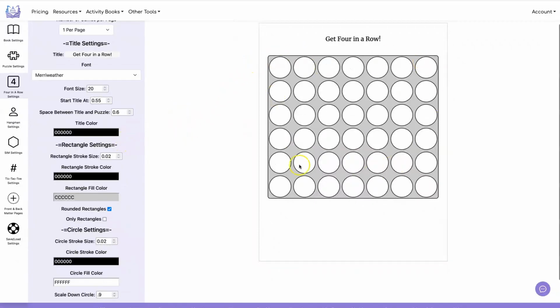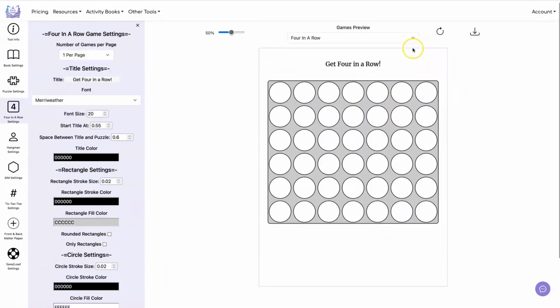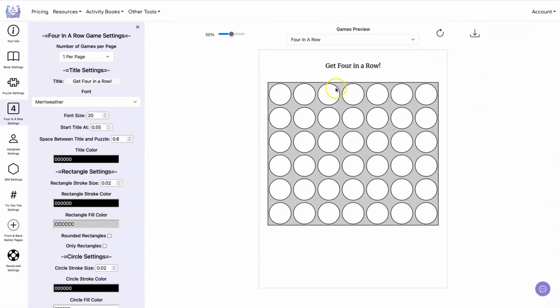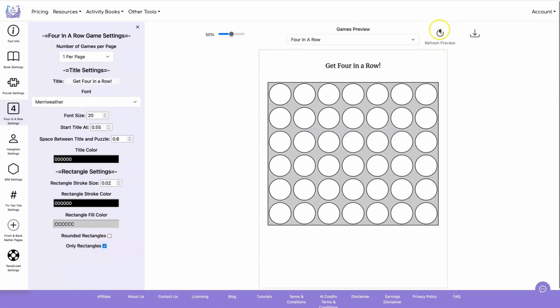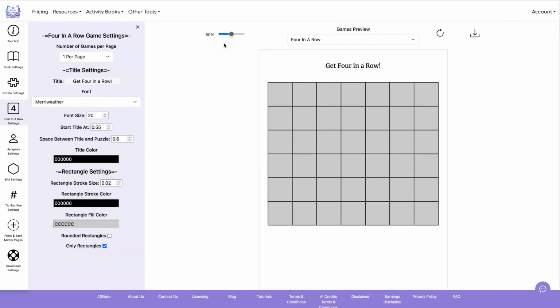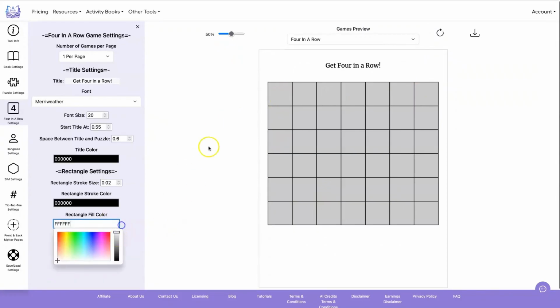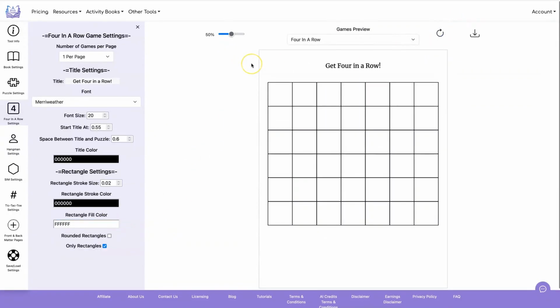Now, you have lots of options for how you want this to look. First of all, you can have rounded rectangles or not have rounded rectangles, and that's how that would look. You can choose to only have rectangles and no circles, and that's how that looks. And you can change this background fill color. So if we were just going to do this, you'd probably want to use a white color for the background. And you could have rounded rectangles here as well. It's your choice.